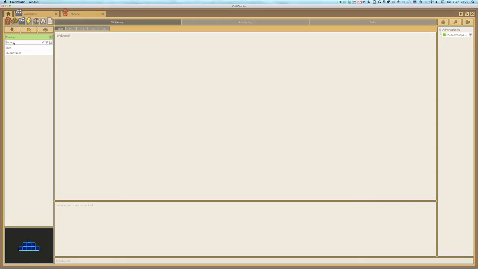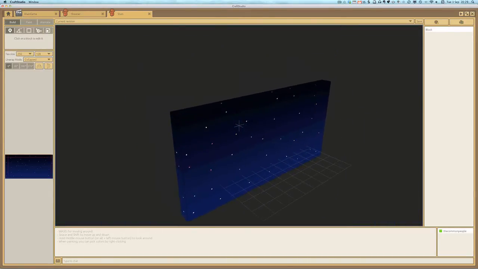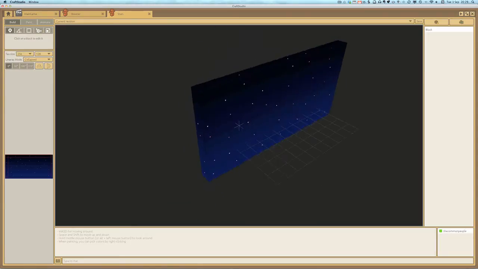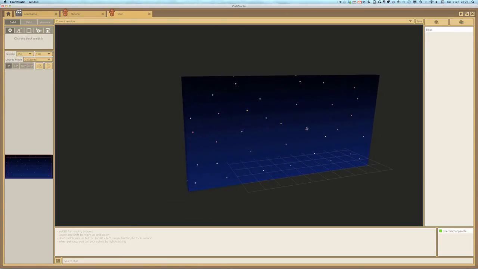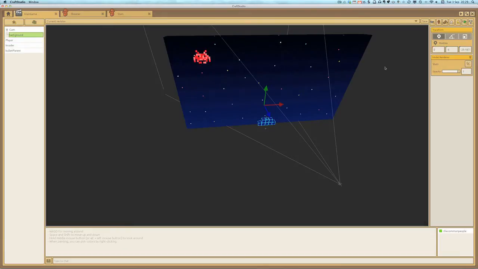And you can see there's the stars. The background is another simple block. It's just one block really, and I got a gradient that I copied and pasted from another application, pasted it into here, and then I just added the little dots in CraftStudio's own paint program, 1 pixel wide. When I took it into the main game, I stretched the background so it would fit in. That's how I made those bits.